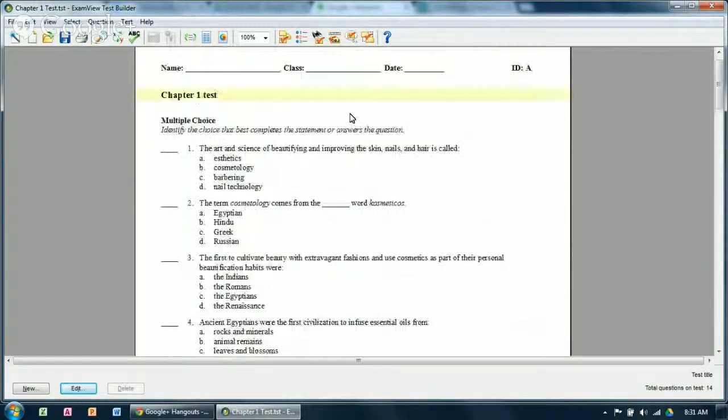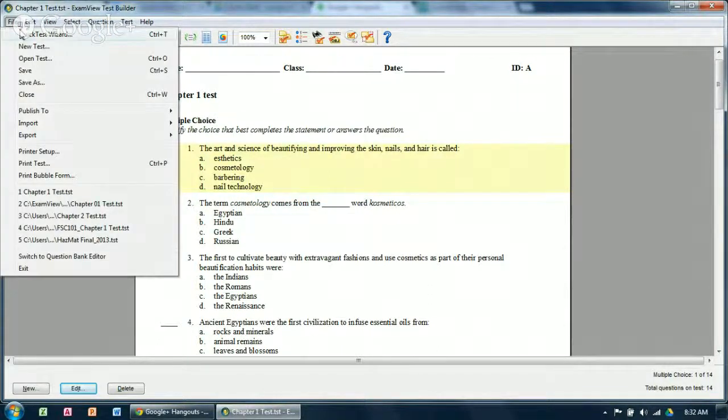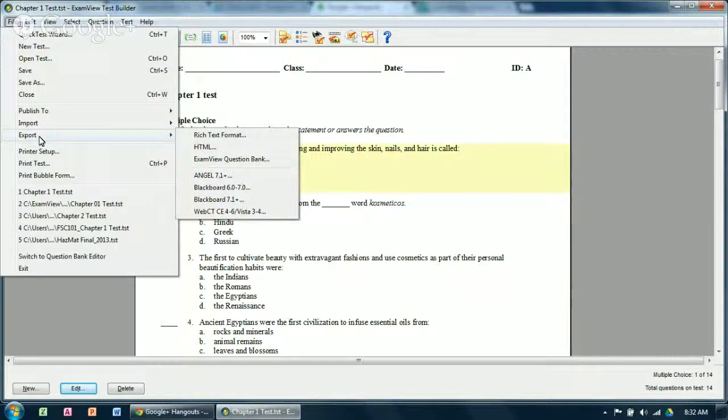So if you notice, I changed the input so that A, B, and C are all in a letter. This is what you need to do in order to create an online test. You need all your answers in a row, in a column like this. We can't do anything with this test because it's in its own proprietary testing application. What we did after that is we exported it, because we need to export it to something where we can copy and paste off of.